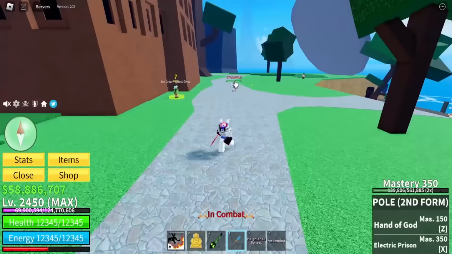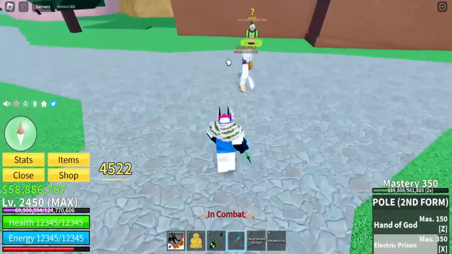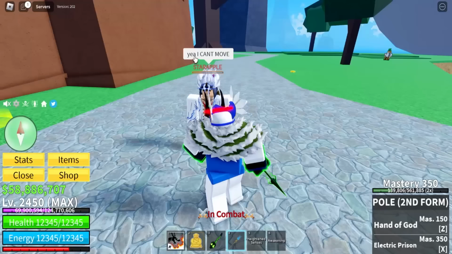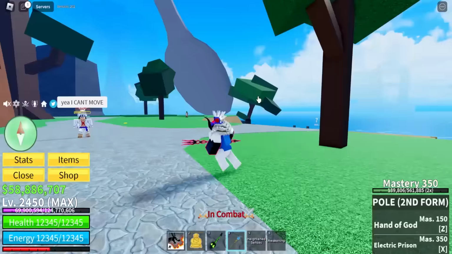Oh my bro! Star is literally max level and he's getting so much damage. Like, why? Pole V2 is literally OP. Wait, there's no way I'm gonna finish him off with X, right? Let's see. Bro. Oh my god. Dude, that is insane. Yeah, I can't move. Yeah, that's what I'm saying, man. I'm grabbing you into a prison and then I can just combo you with anything I can do. And you're literally dead, all right? Pole V2 is crazy, all right?